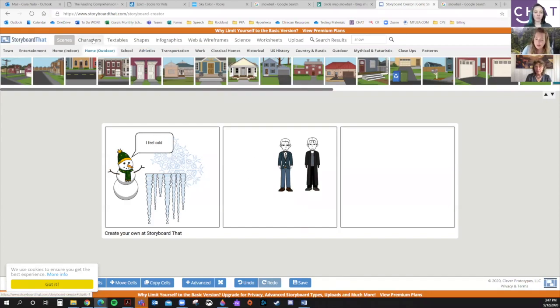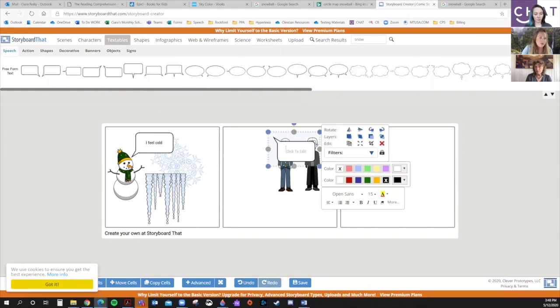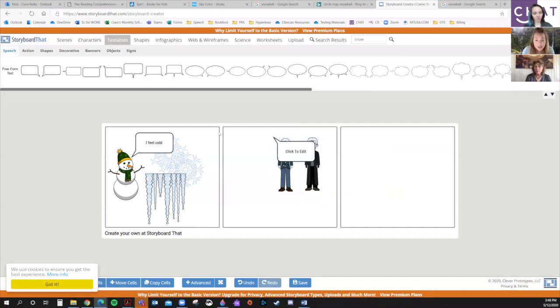I love being able to do this, and a lot of my students really love being able to do this, is adding their own text. I got hot, I melted, or it got hot, or did it run away? You can add your own text and let the kiddo express what they feel that they would be expressing. This story that they're recreating to continue to reinforce context might not even be specifically this story retell, but they might start to talk about something else that was melting. And that's okay, because they're building and expressing that schema that they have. So I like this for that.